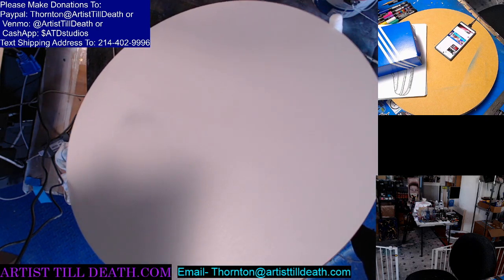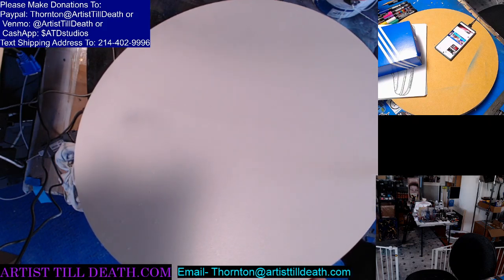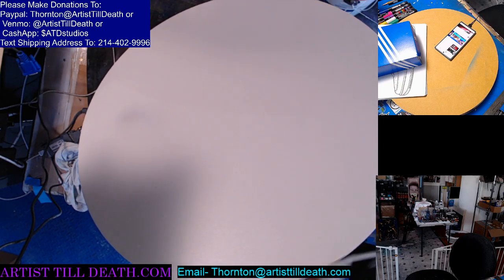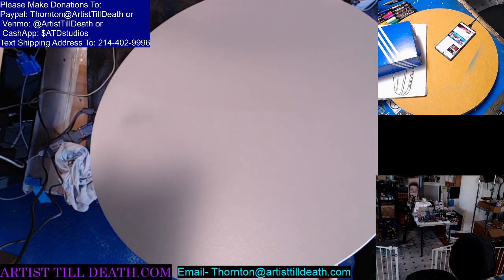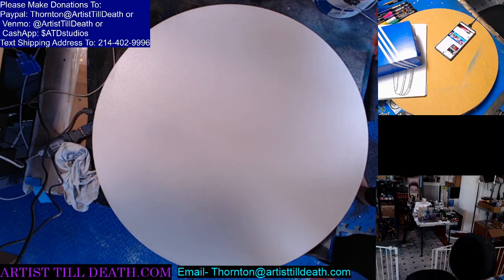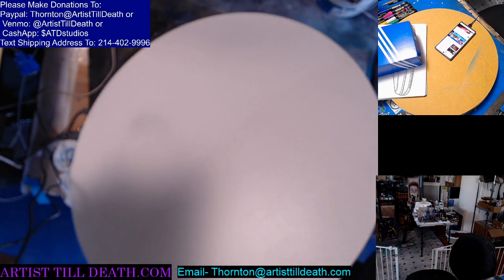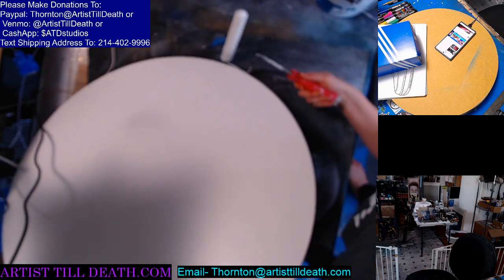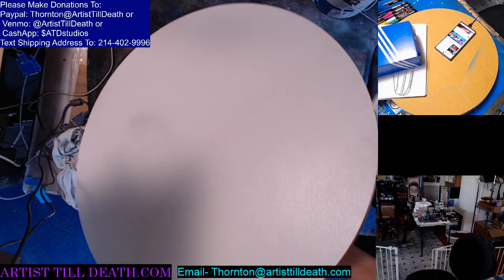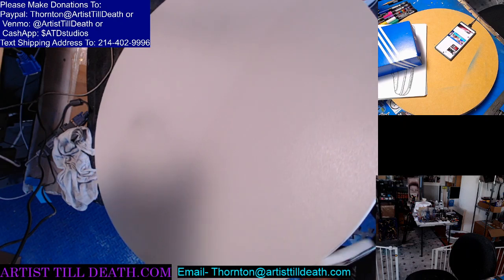I'm just going to roll around the edge real quick while I'm thinking about it. If you don't do this, it's not a big deal. Because after your painting sets, you can just flip it over and then spray paint it. It's to be a solid color, whatever color you want the face of your piece to be. We like to put it face down and then spray paint it. That way everything's protected.